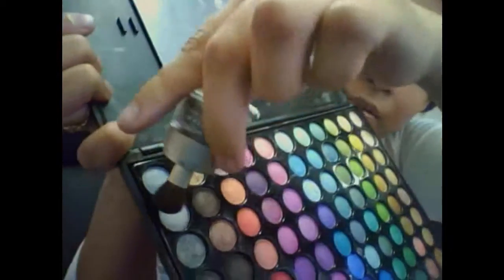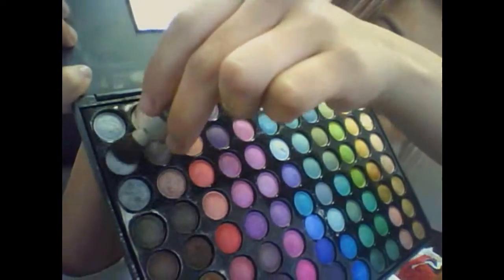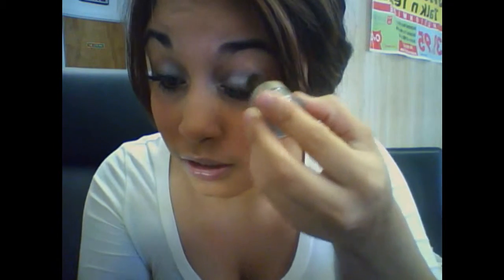And I'm just patting this onto my eye. I'm not swiping so much because I'm going to do that a lot with the silver, so that's going to blend them in. Next, I'm going to go in with this silver right here, the one in the middle. This palette has like 3 silvers, so I'm going to be using this one. So I'm going to get some of that, and I'm going to put it in the middle of my eyelid, right there in the middle.